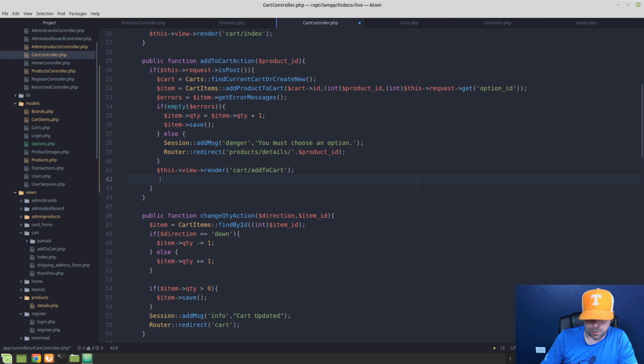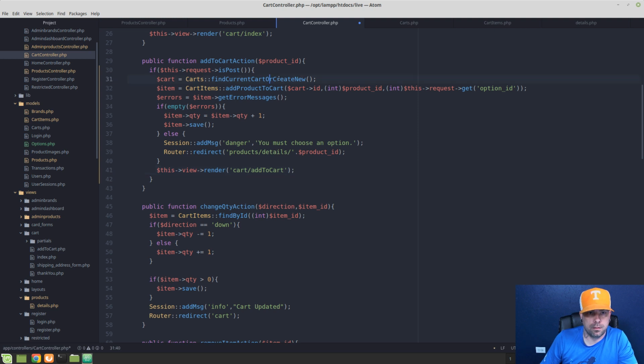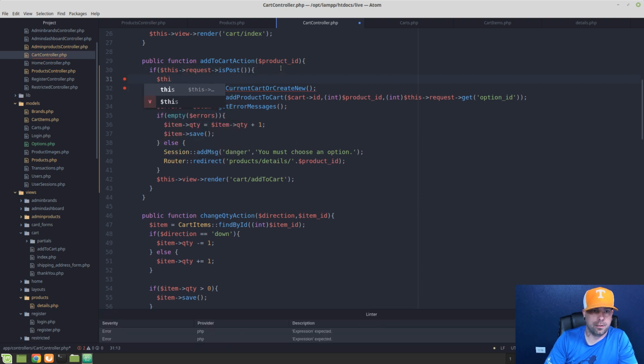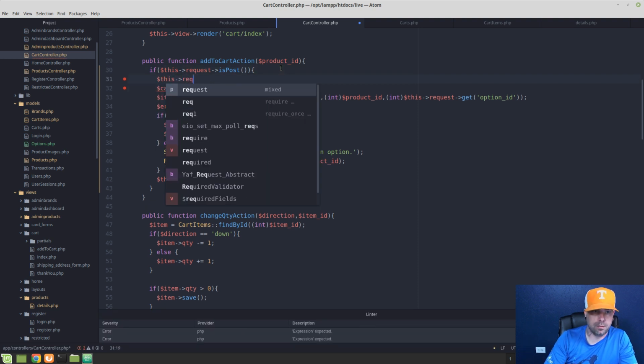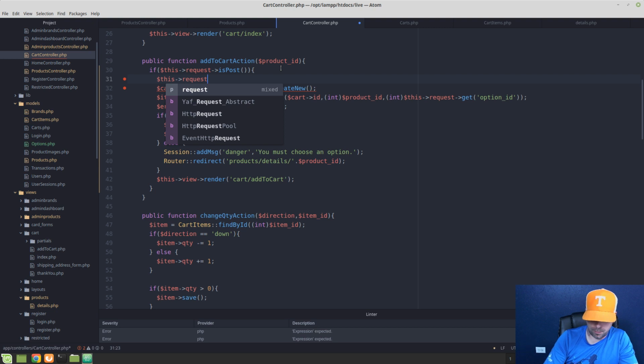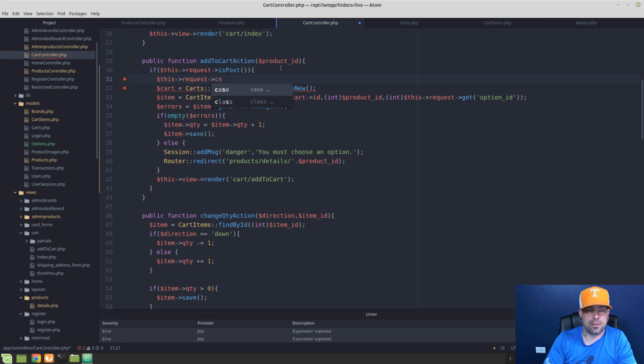So if that's post, we need to do this request cross-site request forgery check.